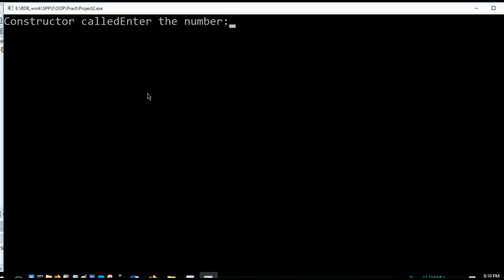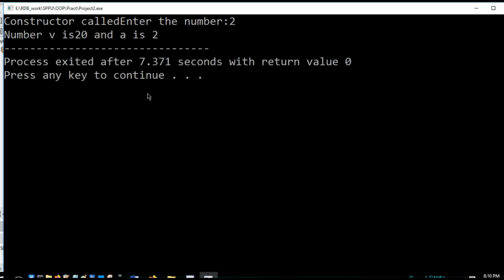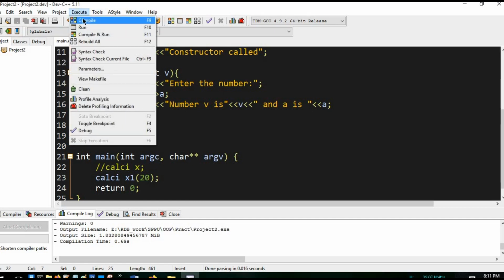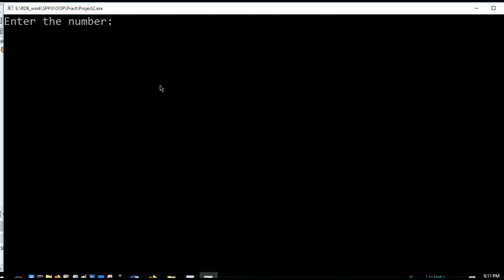Now we can see that overloaded constructor is also called. Let's provide some input number. Here, default value of v, and new number input value, for a, is printed. Let's turn off the first declaration by converting into comment. Then, run it, we can see, the constructor that is called is only the one with argument.